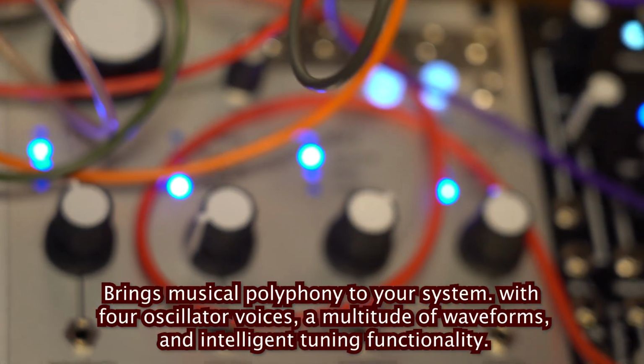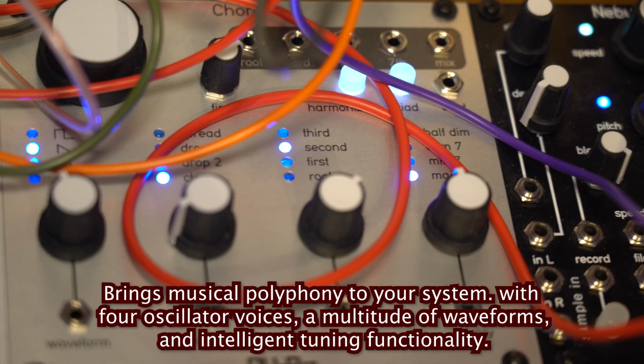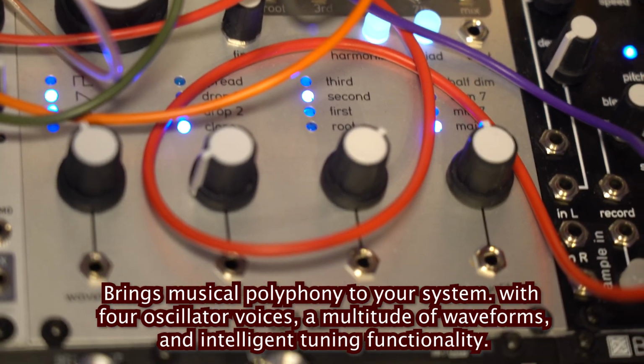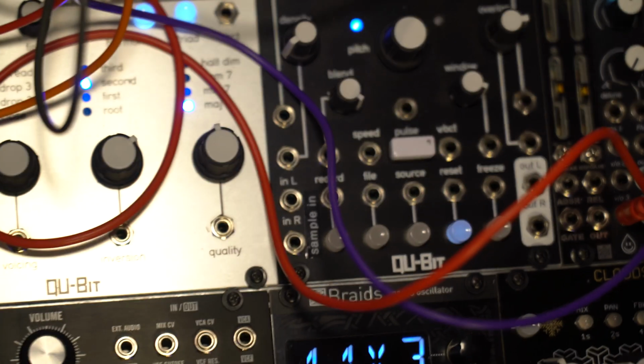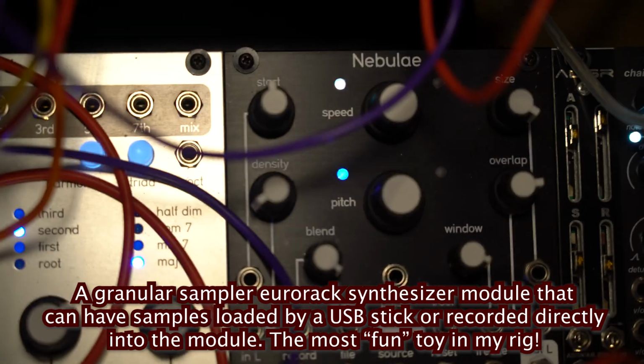The Qu-Bit Chords, it creates lush chords and harmonies with this incredible module. Even though it has a big footprint, I can't live without it. The Qu-Bit Nebulae. This is the latest version. This thing's about 500 bucks and it's worth every penny.